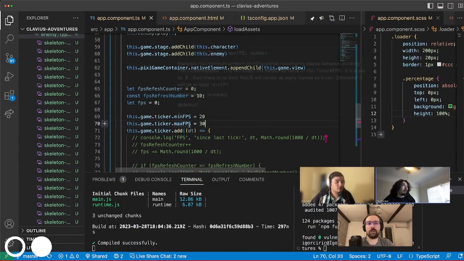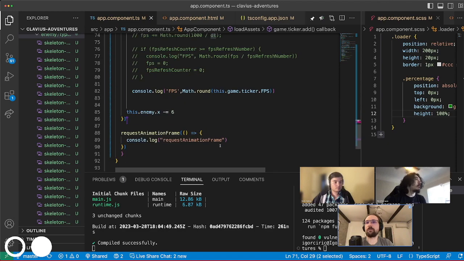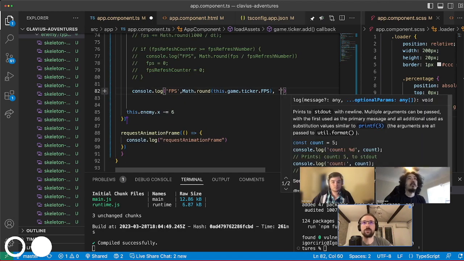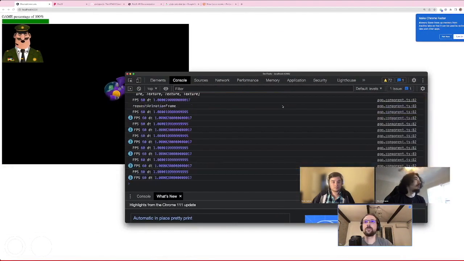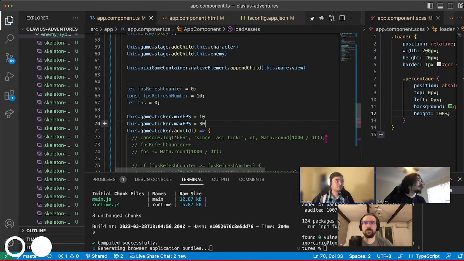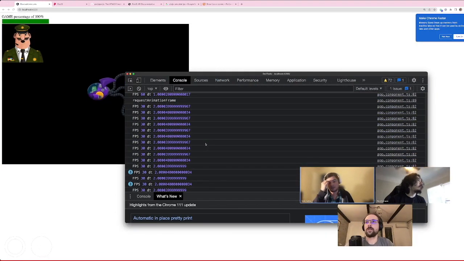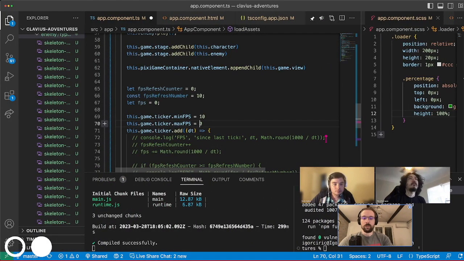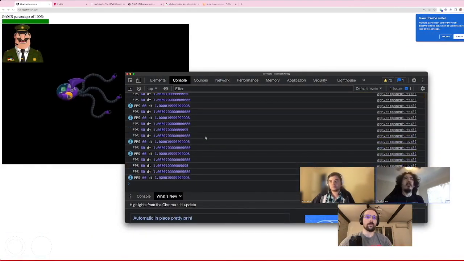And then we're not consoling out the what's it called, the DT. No, we don't. I mean, but I can do it here as well. So it looks like the shared FPS does fluctuate based on performance. So now it's 2. It's depending, like if it's lower, then it's higher. Cool. Still seems really odd.